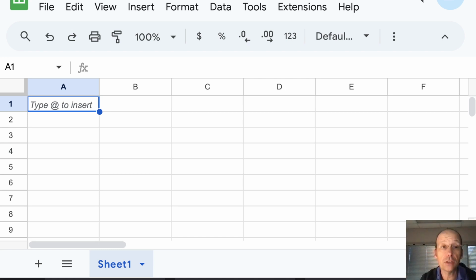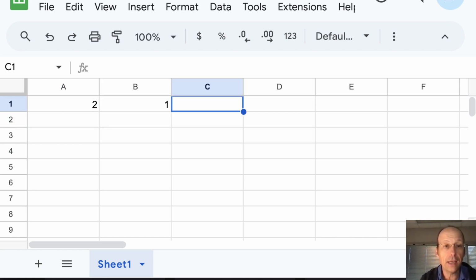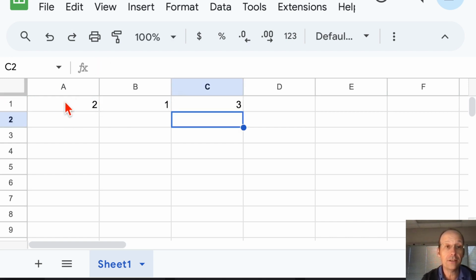And the basic idea of Google Sheets is that you can put a number in a cell right there, and then I can use this other cell and calculate something based on that. So let's put a number right here, 1, and then I'm going to say this is equal. If I put equal, I can make an equation, and I'm going to click this cell, which is A1. I could type A1, but I can click it, and then I'm going to say plus that one. Since this is an equation, equals A1 plus B1, it just takes whatever's in there and puts it right there. That's the main idea of a spreadsheet. If you're into spreadsheets or you need to use this, this is how you do that.